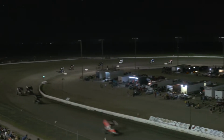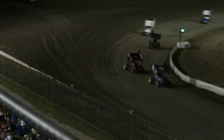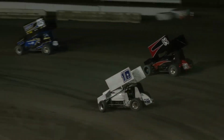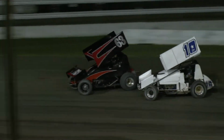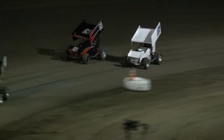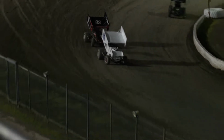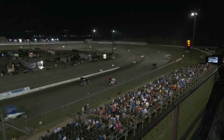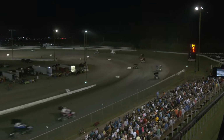Marcus Thomas continues to lead. There's Austin Mundy in 2nd. Chip Graham continues to run in 3rd. There has not been a change. Dalton Stevens in 4th, Raven Culp rounding out the top 5. Graham goes to the bottom side of the racetrack, slows up, trying to put the slide job on. That allows Dalton Stevens and that 99X to get right on his back bumper. He cuts across. Chip Graham goes high. Oh, Dalton Stevens.